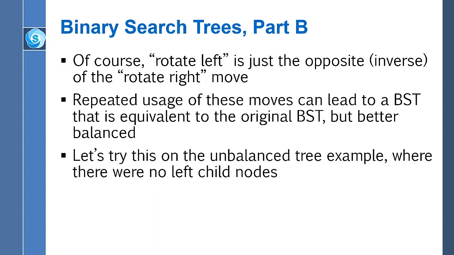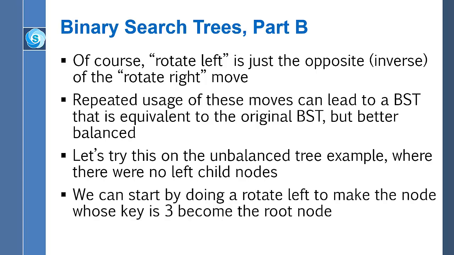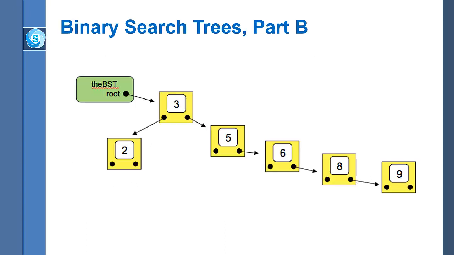Okay, so we're going to try to use these rotations to take a particular unbalanced tree and balance it, just to get a feel for how this goes. I think I will just look at the pictures and talk it out briefly with you. So take a second and remember the highly unbalanced binary search tree that we had at the end of the Part A notes. You recall it pretty much looked like a linked list. The node with value 2 was the root. Its right child was the node with value 3, and its right child the one with value 5, and so forth and so on.